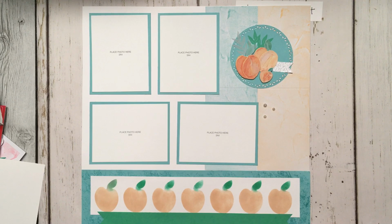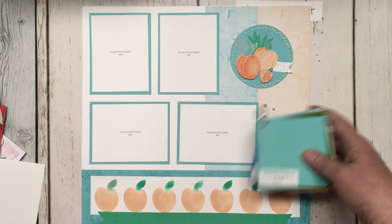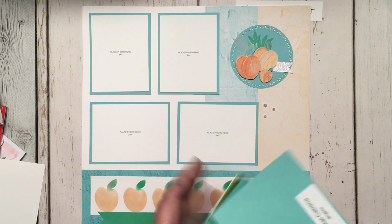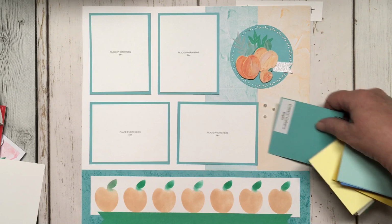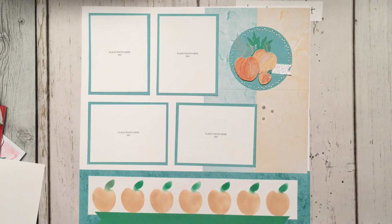So let me get my Coastal Cabana. I came from Close To My Heart and have a ton of cardstock to use up. So where I can, I'm using it. But you can see it's like almost a perfect match to Coastal Cabana.